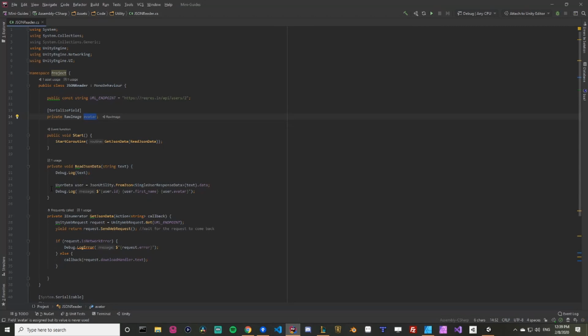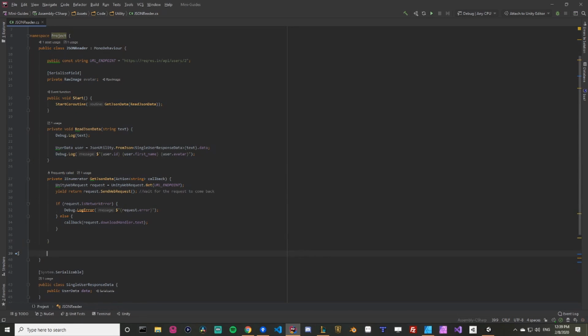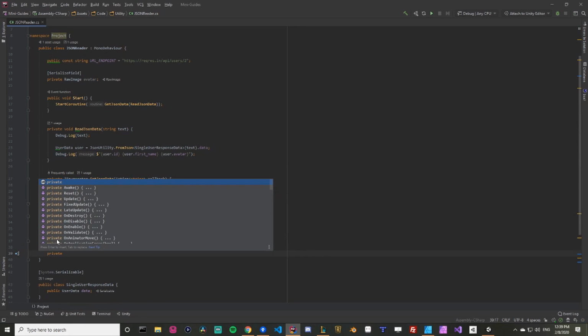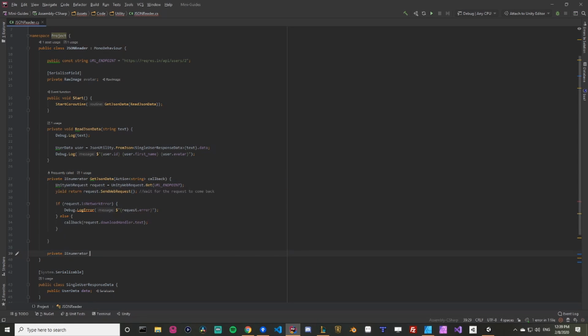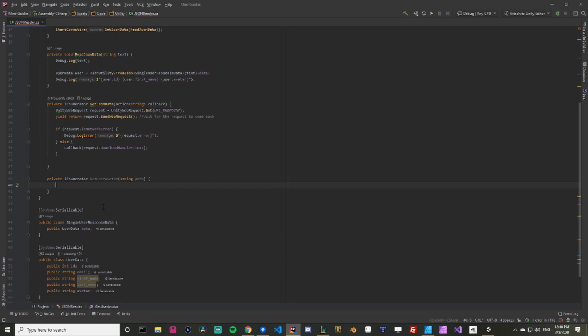So we've read the JSON. We now have the avatar at this state, right? So what we're going to do is have another request here that's also going to be a coroutine. So private IEnumerator, and we're going to say GetUserAvatar. You'll notice images will take way longer than data, and it's going to want a path that it searches for. This is going to show you two things: you can either do callbacks, or you can just do it inside the coroutine.